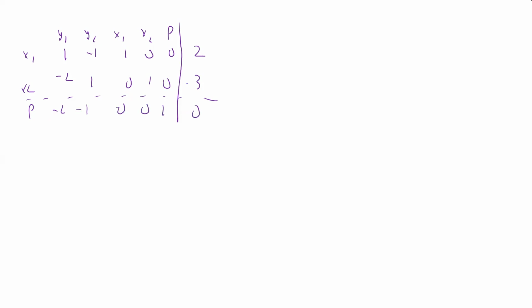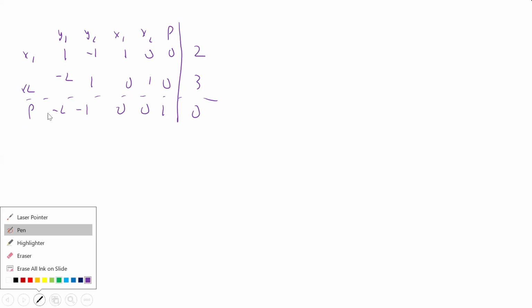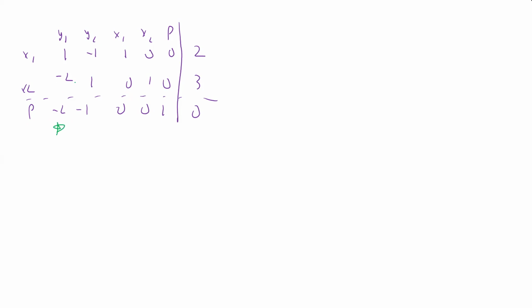All right. So next thing, which one's the biggest negative? Well, it looks like that negative 2 is the biggest. Now notice the entry in that column in the first row is a negative, so we can't use that one. So automatically we don't have to even do quotients on this one, because the only one that's going to work is that one. And that makes life a little bit easier, just one less step. So that row stays the same. So all we're going to do is take 2 row 1 plus row 2 goes to the new row 2, and 2 row 1 plus row 3 goes to the new row 3. So that's pretty easy.